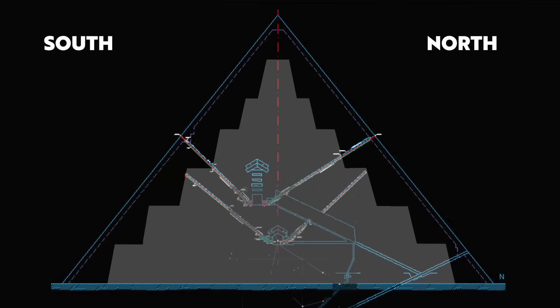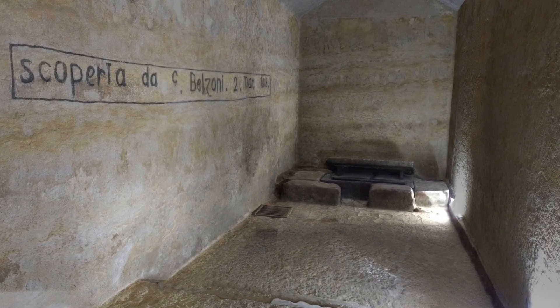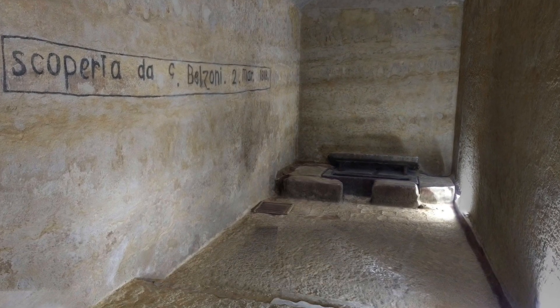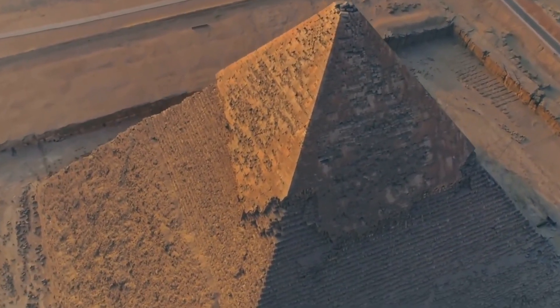The monument was not finished being understood. What separates the newly detected anomaly beneath the pyramid is its symbolism. Ancient Egyptian architecture does nothing without meaning. Subterranean spaces were associated with the duat — the underworld, the realm of transformation. Khufu's pyramid already includes a descending passage that plunges into the bedrock, leading to an unfinished chamber deep below. But this newly suggested void lies elsewhere — disconnected, sealed, and seemingly protected by design.